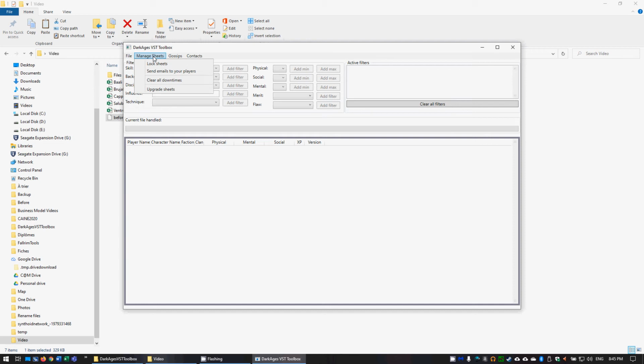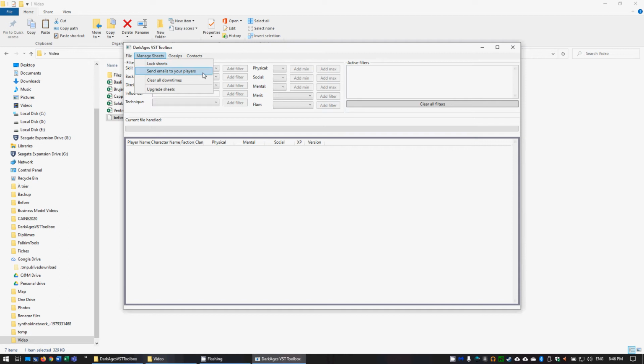In the manage a sheet menu, you got tools that let you as a storyteller do things that you could do one sheet at a time, but it just sucks. Like if you want to lock all of the XP log for the sake that you don't want people to change their data or stats after the fact, you can just say, okay, I've got 30 sheets and lock them. You click on the button, you go take a coffee, and you're done.